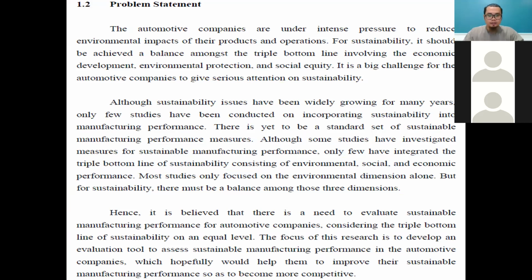Okay, in this case, 1, 2, 3. They have only 3 paragraphs in the problem statement. No citation at all in the problem statement. But I need to say, however, that this doesn't apply in UPSI. In UPSI, mostly researchers and supervisors require citations in your problem statement. In my case, I don't need citations in the problem statement, because the problem statement is just a statement.